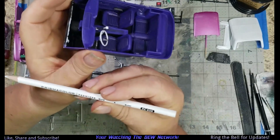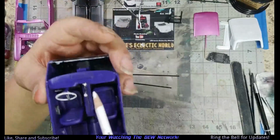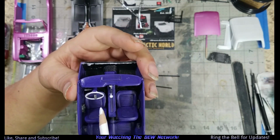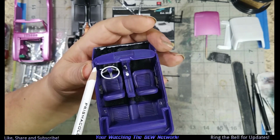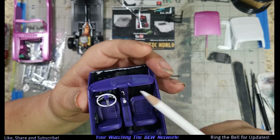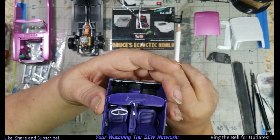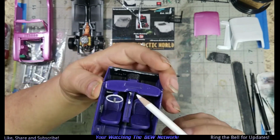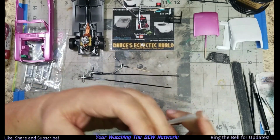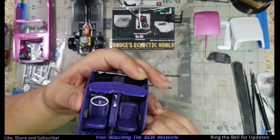I used this pencil to highlight the gauges on the sides that didn't have decals because I'll use it for a pointer. This one, the center, and this one had decals. And then the small one down here did not, so I used this pen and whirled around where you see the gauges.